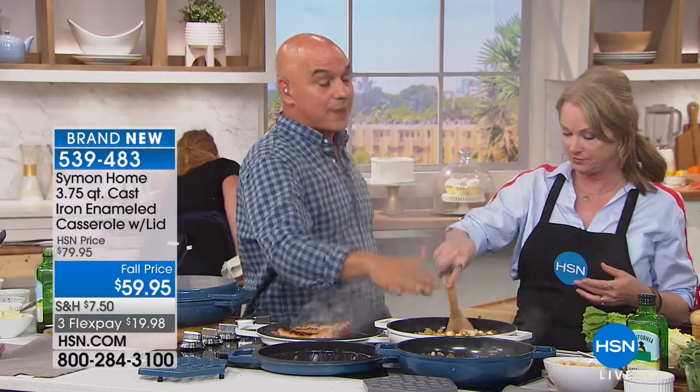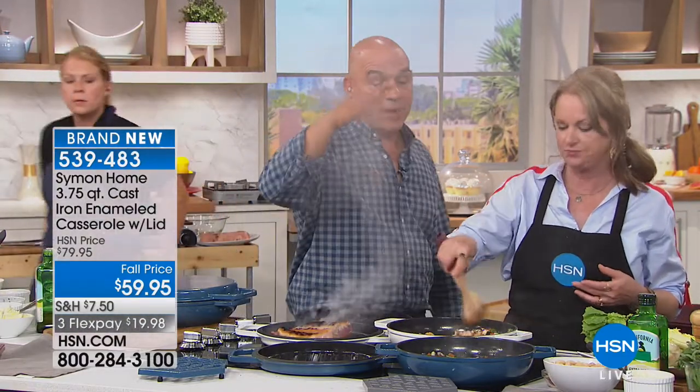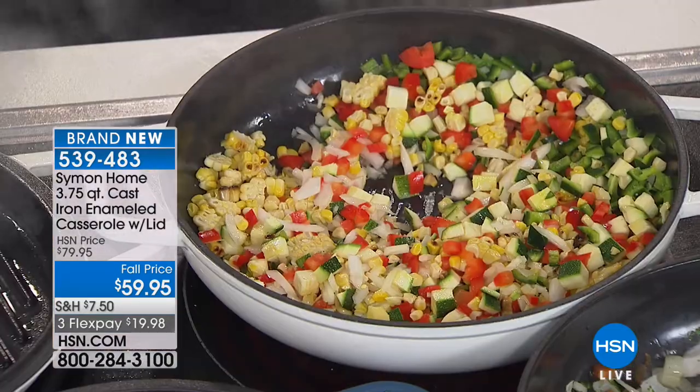You can make a slamming potato gratin in here. Yes. You could make a stew in here. You could make chili in here. You could braise in here. I mean, easily. So, like, I love this.